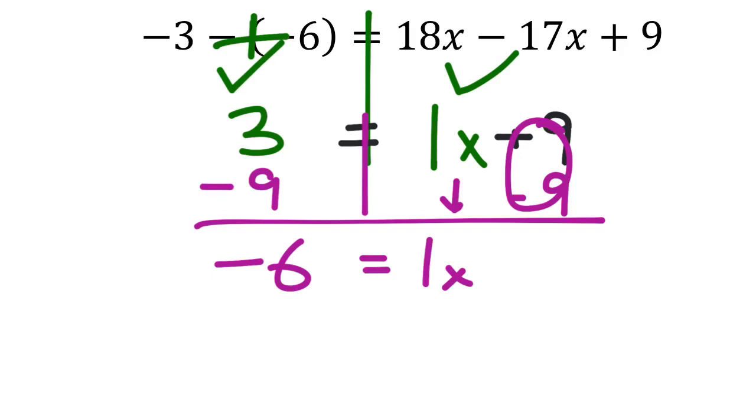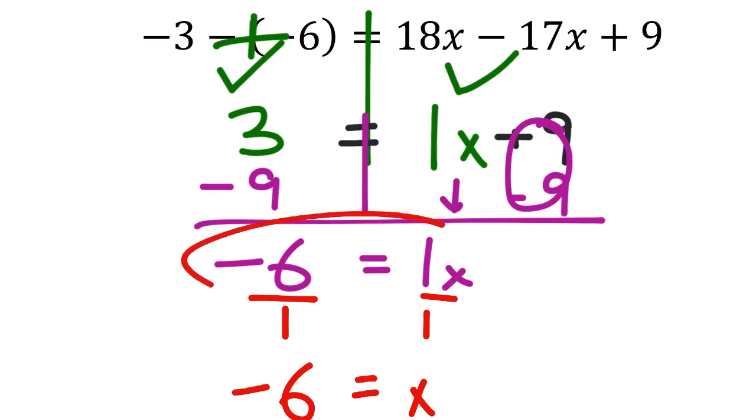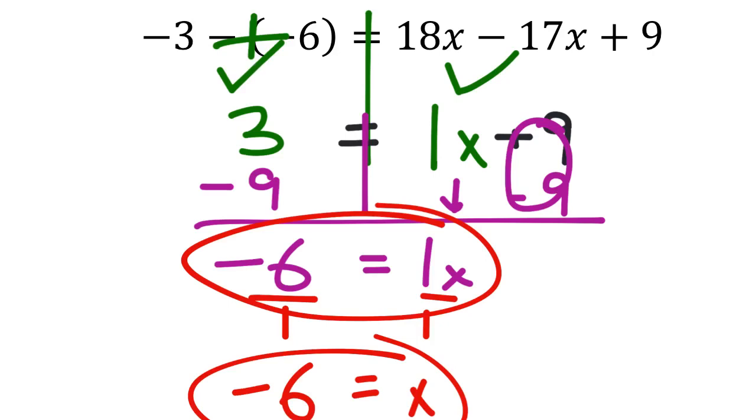Now, we always want the 1x, so even though I've got a 1 here, some students at this point would say, well, I need to divide both sides by 1. Well, still x is negative 6, okay? So you could have gotten it here. You could have gotten it here. It doesn't really matter. It's the same answer. Let's go ahead and check, though. So we've already evaluated negative 3 plus 6, right? It's 3. So whatever I get on this side, I should get 3 as well.